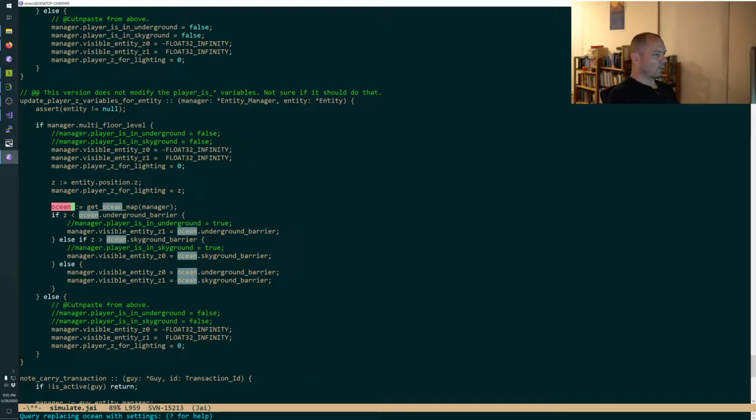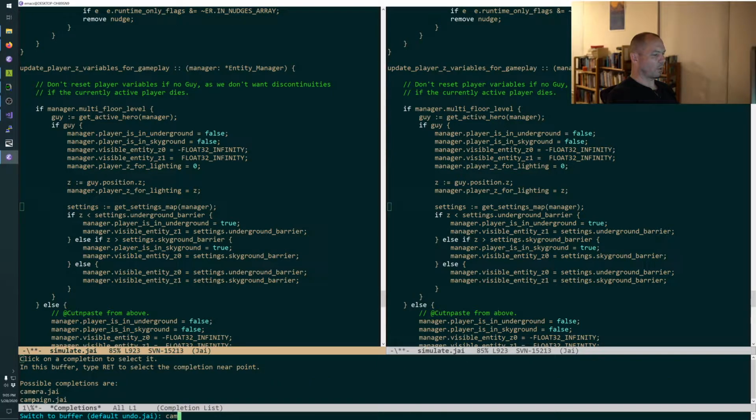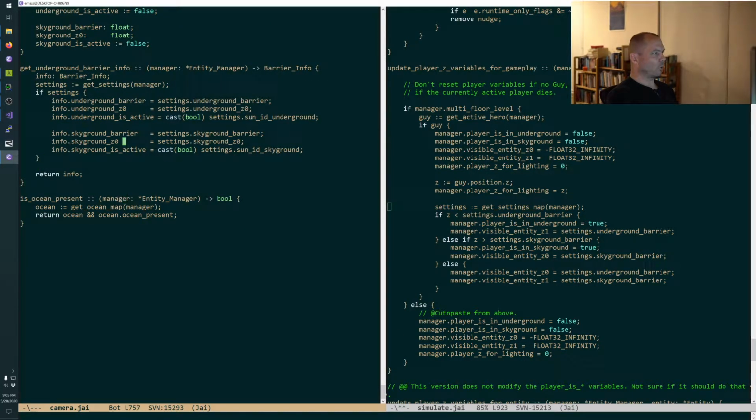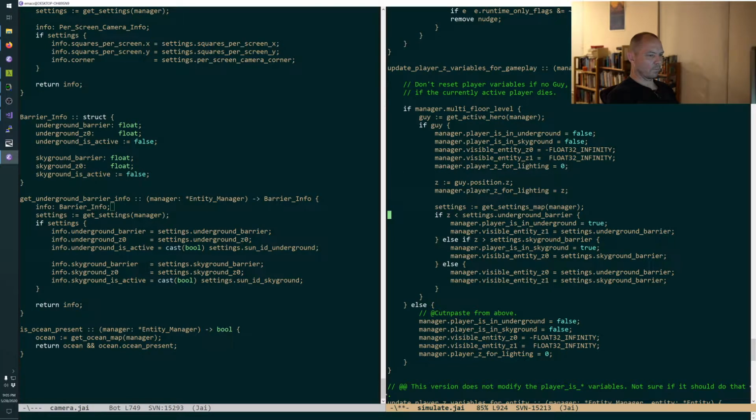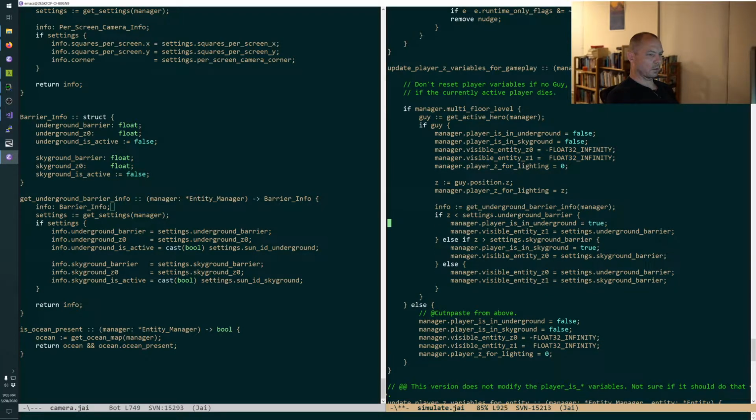Like, you know what? Let's just call our barrier function. We don't need to use it. We could just do this settings thing, but because we made this barrier function, we'll just be consistent.